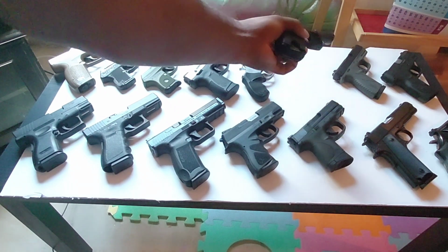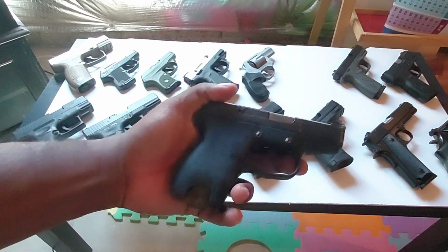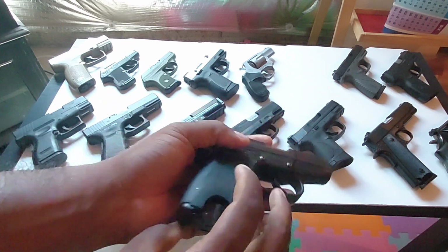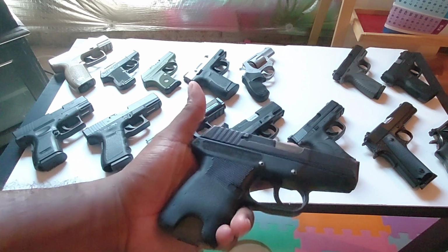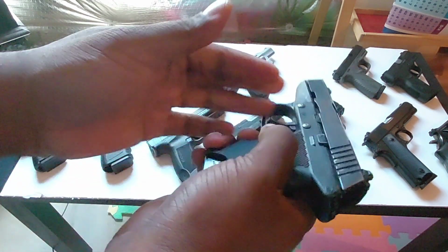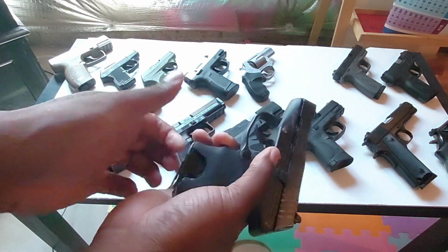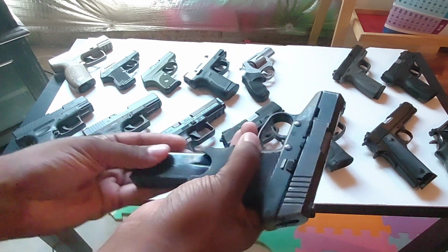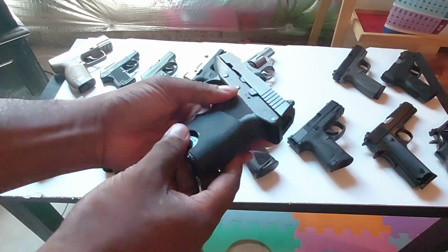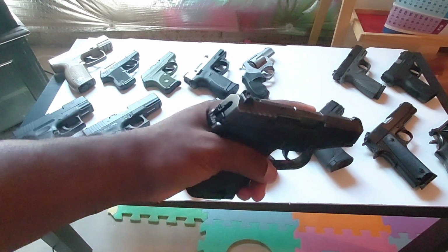Now we get into the 9mm. We got a Kel-Tec P11 chambered in 9. I bought this gun used from a friend of mine about 11 years ago. Came just like this. He modified the mag well so you can snatch it out if it gets stuck, and you just rip it out. But it's drop free. He made it where if something goes wrong, you can just grab the mag and rip it out. Kel-Tec P11, very versatile.